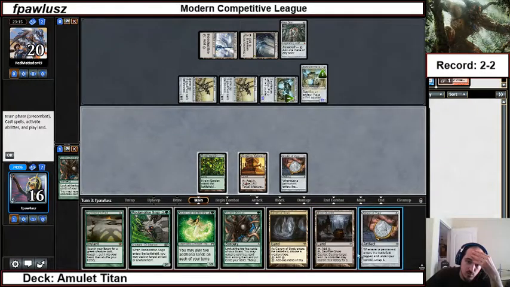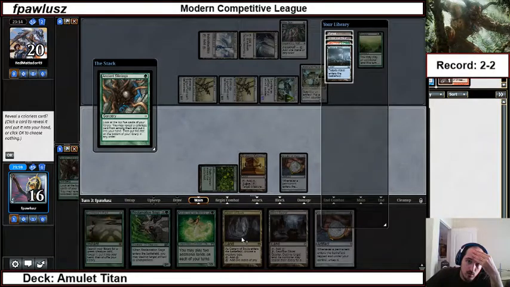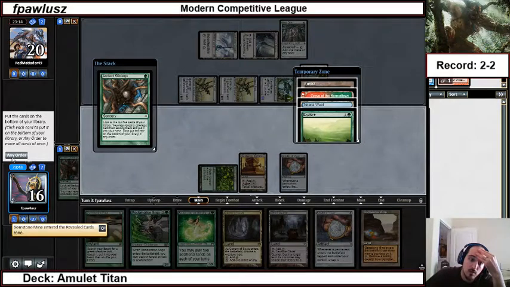That's a very interesting draw. So let's find a bounce land here, okay? That is rough. That is very, very, very rough. With things as they are, I think I'm just going to go get a Gemstone Mine here.